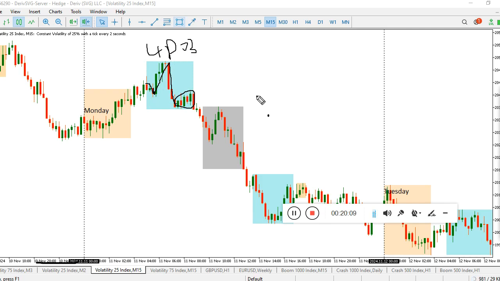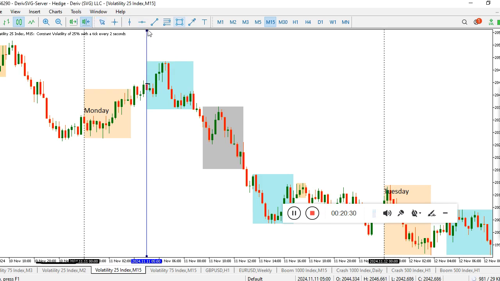In the 4 hours candle, you can see that we'll have 4 different 1 hour candles. So to get it right, you just go down to your lower time frame. So let me mark this out. Let me put a horizontal line here to demarcate where I'm going through. So on the 1 hour time frame, this is what you will be seeing.